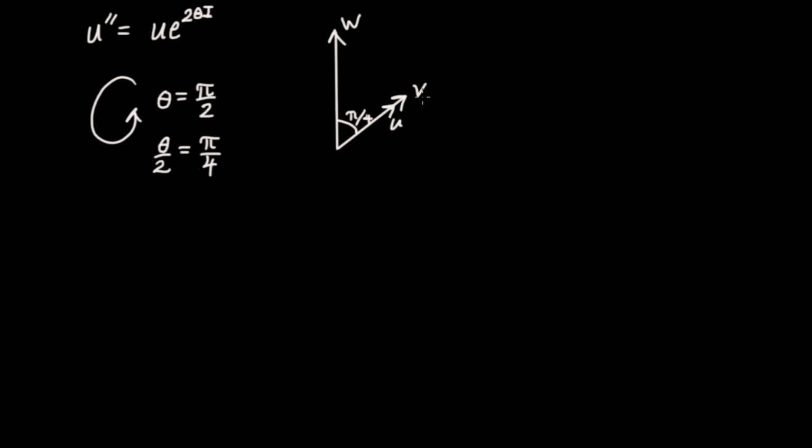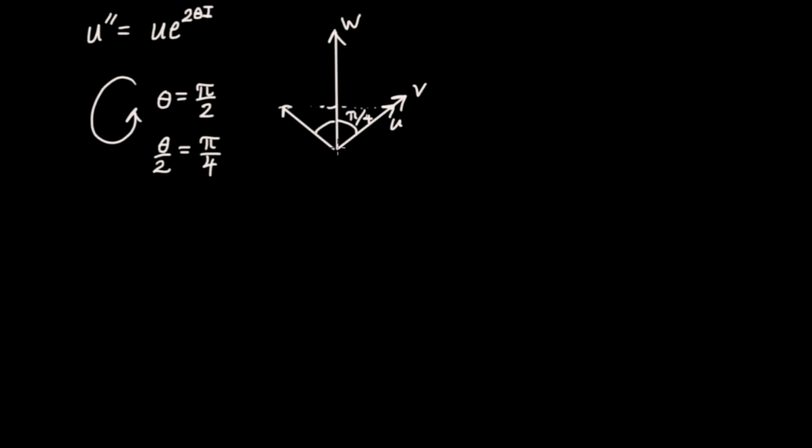Now, since u is in the same direction as v, reflecting through v will leave this vector unchanged. And next, I'm going to reflect this through w. So I look at the rejected part of u. That's going to go over there. Let me draw on that vector there. This angle and this angle are both pi over 4, which means that the angle from the starting vector to the end vector is going to be, indeed, pi over 2. So that's one special case, where that is indeed a rotation by pi over 2, counterclockwise.